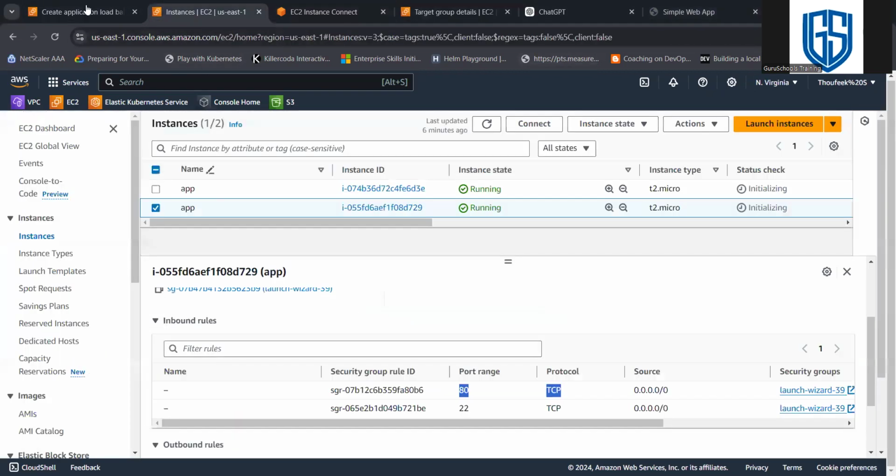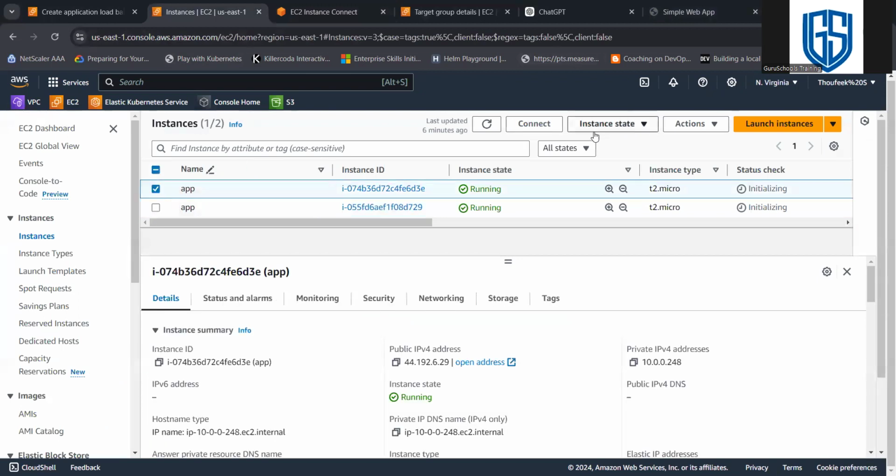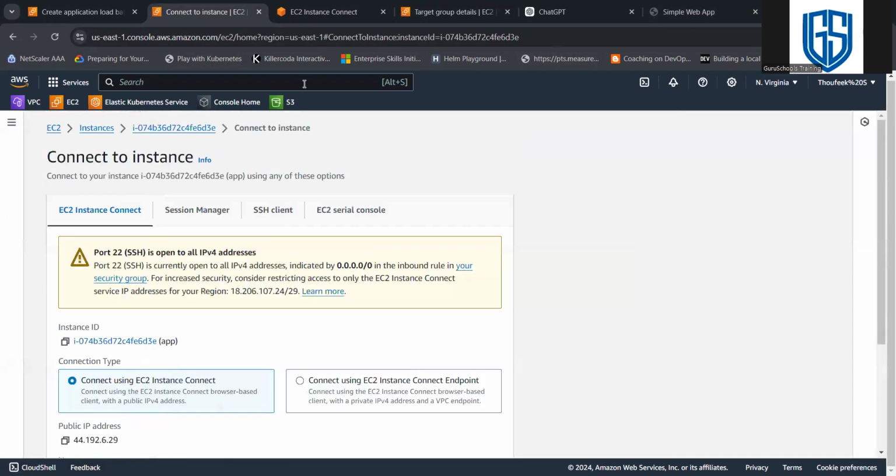Then the next thing is we need to do the same thing on the next machine. So connect to the other machine.